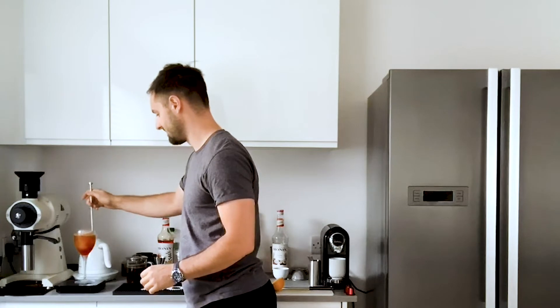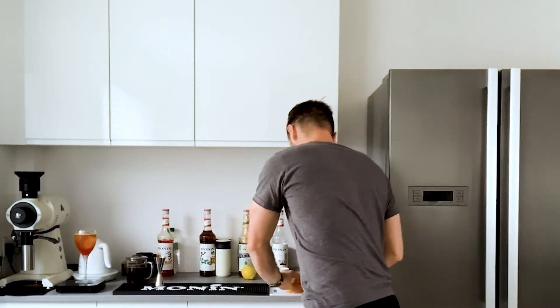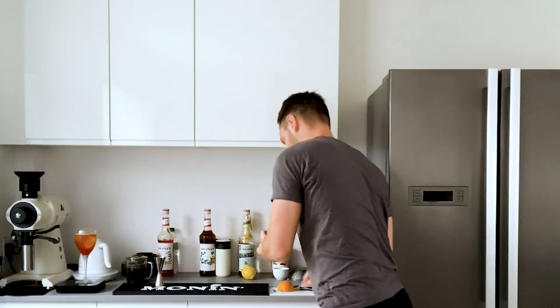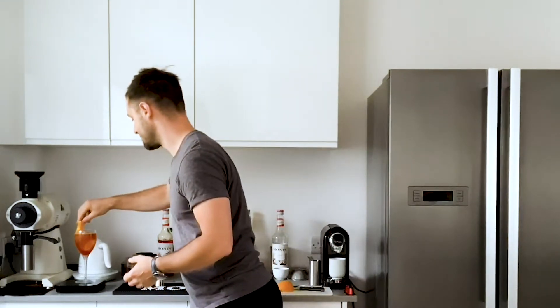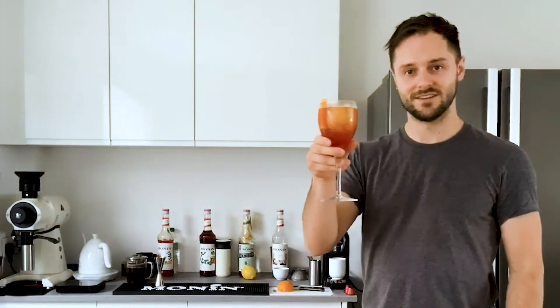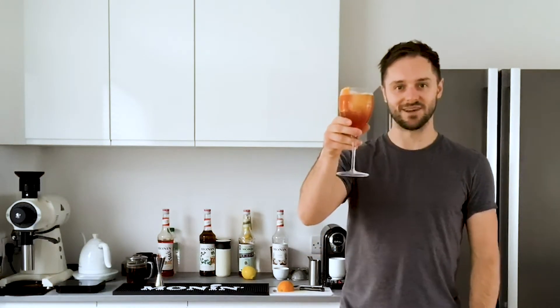It's a really beautiful looking drink - really vibrant, bright colour. If you didn't know, I don't think you'd be aware this doesn't have alcohol, because it's got that real nice booziness and all the flavours we associate with alcohol. But it's a really fresh morning, afternoon, or evening cocktail, whenever you want. So to recap: 15ml of orange spritz Monin syrup, 30ml of coffee concentrate brewed at 30g to 300g, 15ml of fresh orange juice, around 100ml of soda or sparkling water, and garnish with orange slice. Coffee orange spritz.